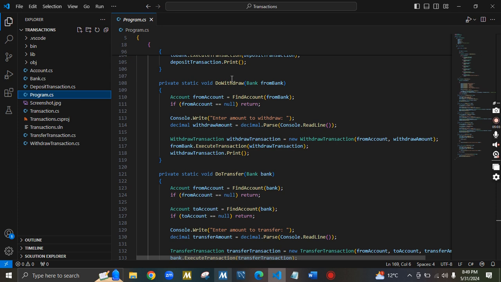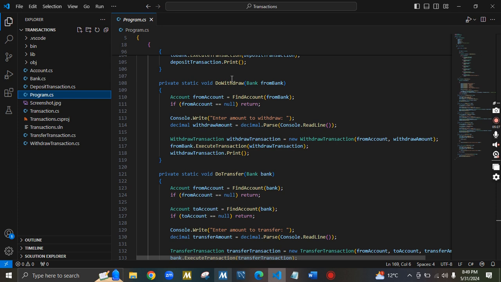And next, the second is encapsulation. Encapsulation is the bundling of data and methods that operate on that data within a single unit or class, restricting access to some of the object's components.